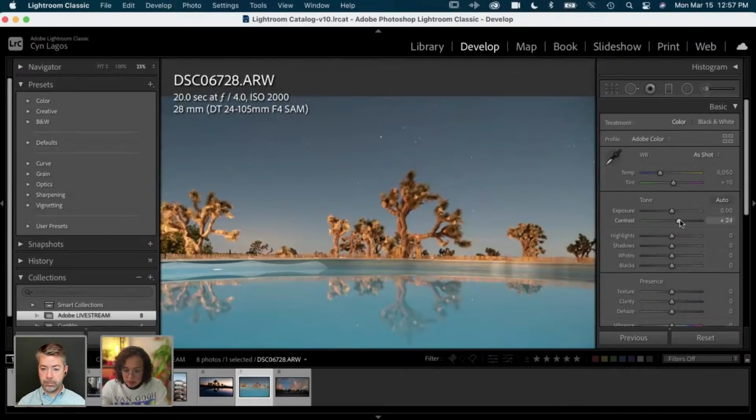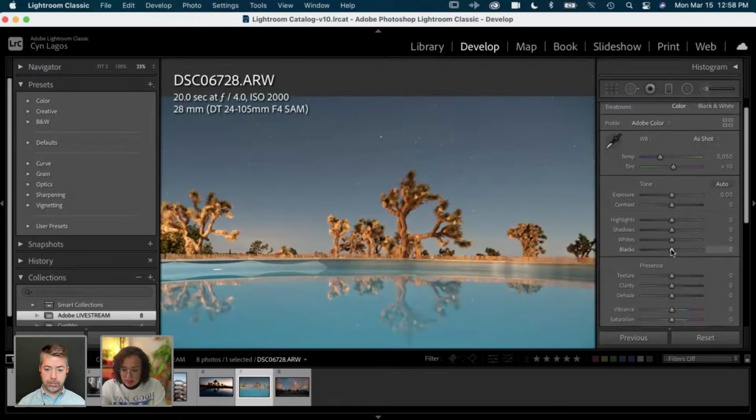So I'm going to go in here and bring up the contrast, but that is also applying to the pool, so I'm going to double click it to reset it. Instead, I'm going to isolate the darker areas and try to bring that down. I think that brings it down a little bit better.